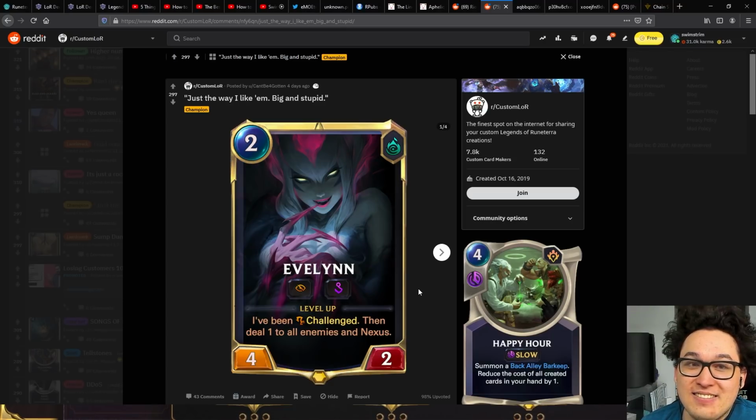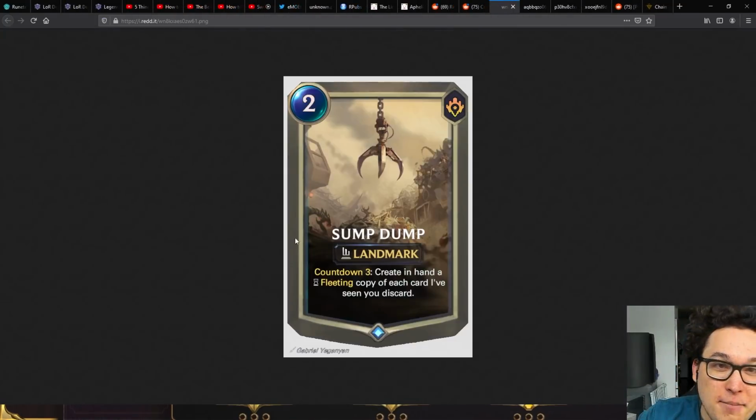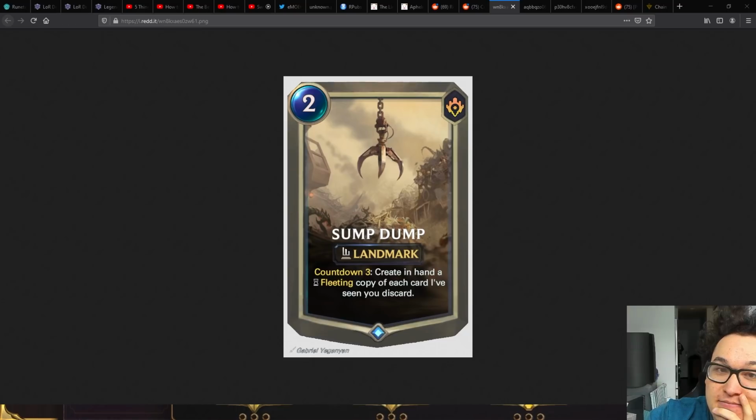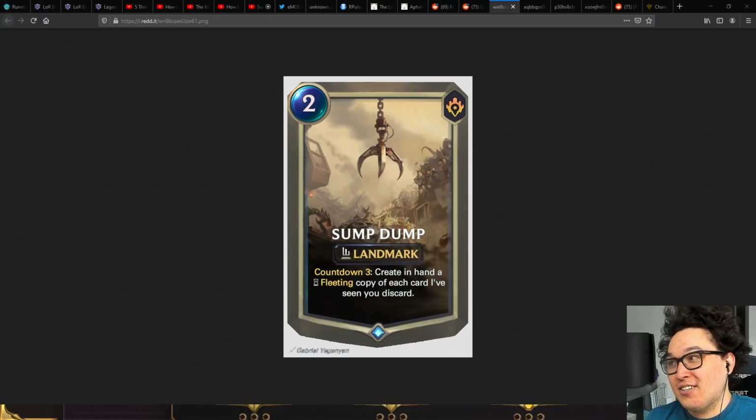seductress, just the way I like them, big and stupid. Sump Dump. Create in hand a fleeting copy of each card I've seen you discard on countdown 3. So you basically have 3 turns for it to track your discards, and it creates a fleeting copy. So if you play this on turn 2, on turn 5 it'll create a fleeting copy of every card that you've discarded on turn 3 and 4. It's basically just turn 3 and 4.